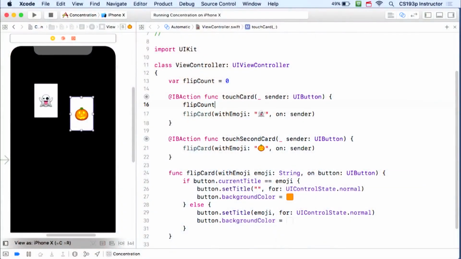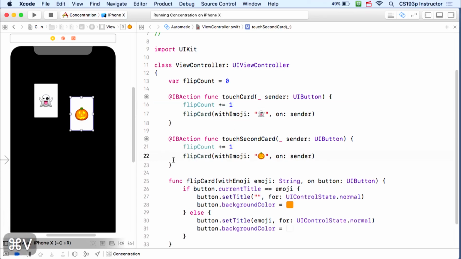All right, so we have this flipCount here. Let's go ahead and increment it. Okay, every time someone presses on a card, I'm going to say flipCount plus equals 1. And ugh, I'm going to copy and paste the code. Oh, God. Anytime you're copying and pasting code, you're doing it wrong. Okay, that just can't be right. So I just did something that's not right, but I'm doing it anyway. I could probably put that somewhere else, but I'm going to just do it this way for now. You'll see why in a second, and we'll fix it. But we don't want to copy and paste code. But each time a card is touched, I'm going to increment the flipCount.